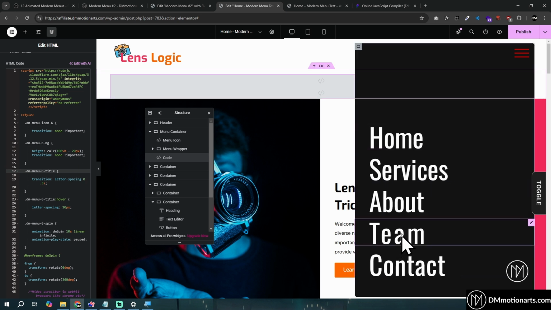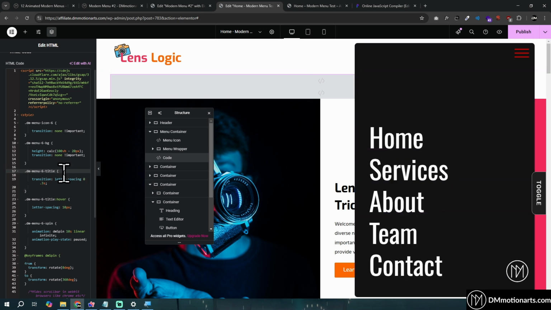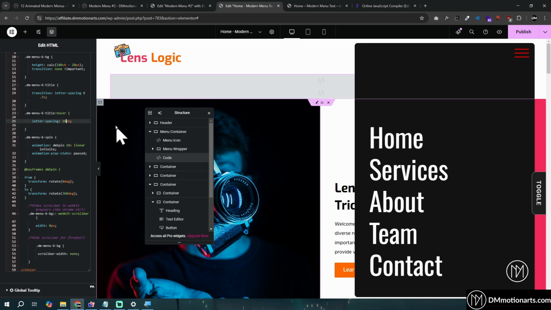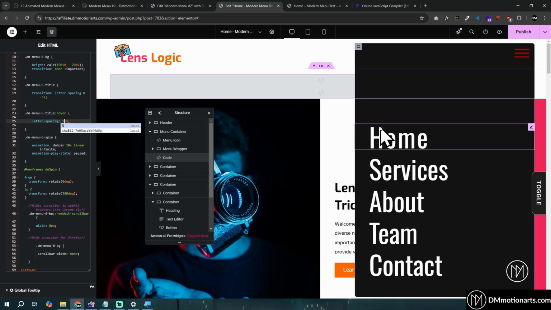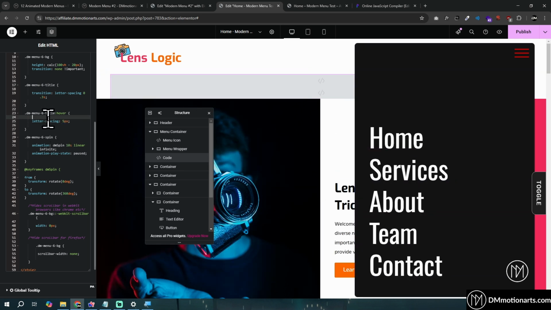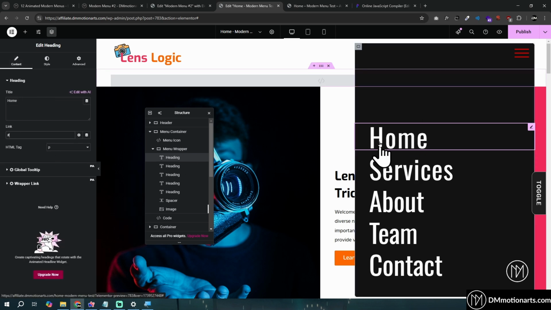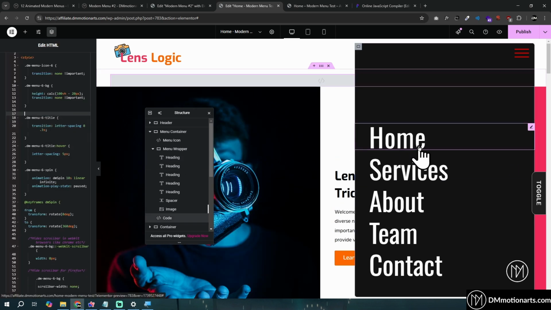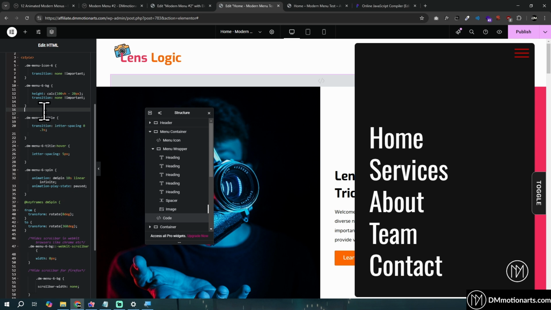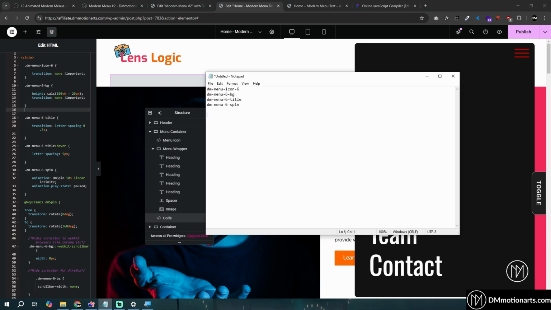Then if I hover on it, it is basically making it look like this. Letter spacing, if you make it 5, then it would be less and kind of subtle. In case you add a link, it is doing some weird stuff like this where it is not looking nice. It's basically because Elementor has added the code. So you simply need to copy and type this stuff.